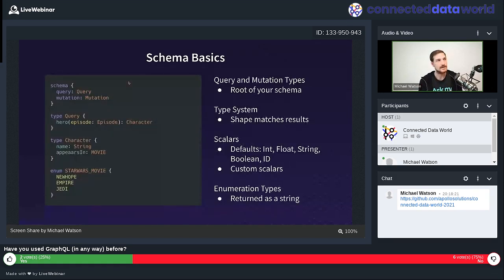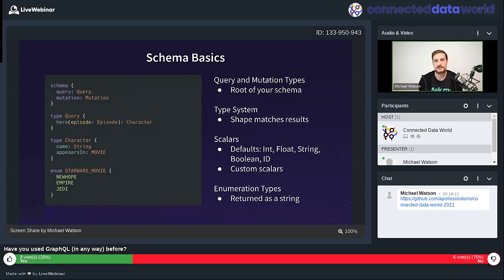And I think one of the very basic things is a schema. So a graph is defined by a GraphQL schema. What we have on the screen is just a really basic example. If you go to graphql.org, there's a lot of documentation information. It'll be one of the getting started leave-behinds after this. But this is actually directly from that. And a couple things that I want to cover to start talking about.